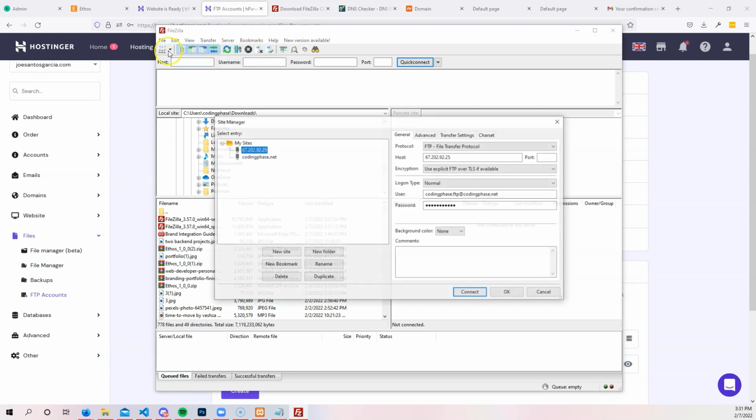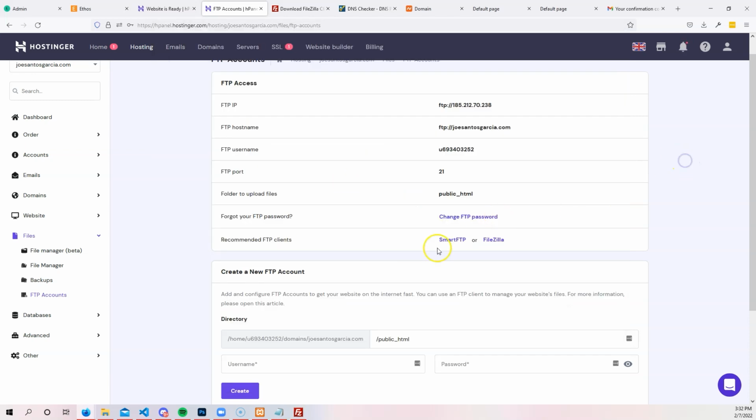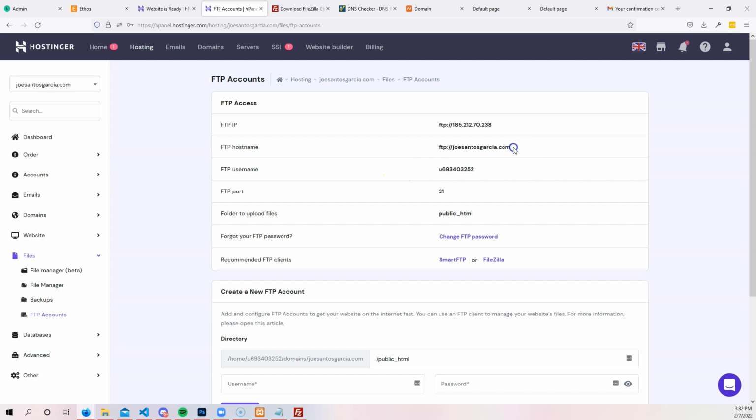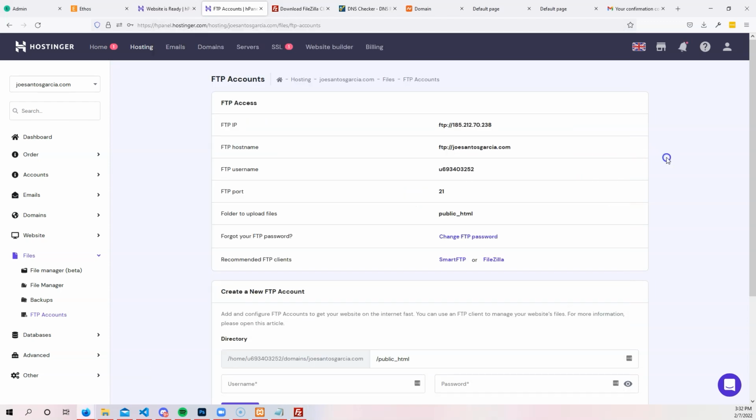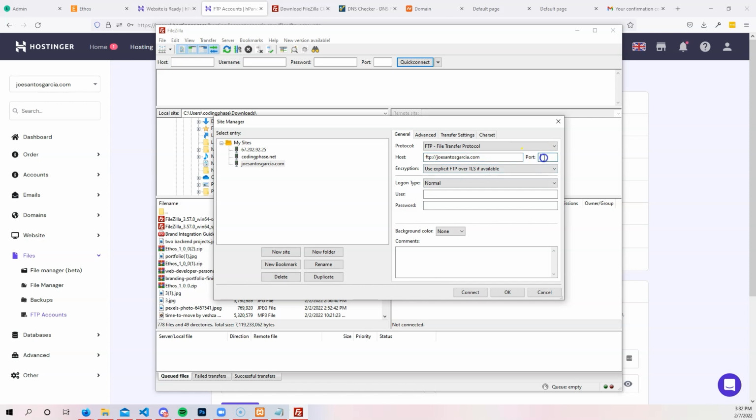I'm going to click on Site Manager, then New Site, and I'm going to say joesantosgarcia.com. That's the name of the site. Then in here we're going to put in the host. So this is where we want to copy this. This is our host name. Paste this here. It tells you port 21. Put the port 21.